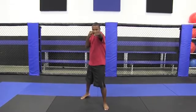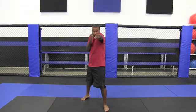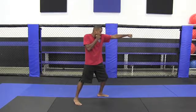So let's talk about the jab, okay? We're going to cover the three-point cover first. So when I'm executing the jab here, my hand goes out. I want to make sure my shoulder's up, chin's in a pocket. The opposite hand is covering my cheek here. So from this position, if you were doing a jab, 1, out, and back, 2, out, and back.